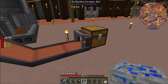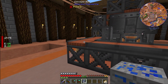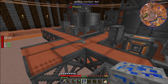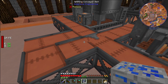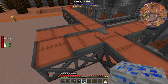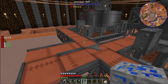I have an upper level where the extracting conveyor belt will output, and it will input everything in through here. The reason why it's not covered on top is because there is no covered variant of the splitting conveyor belt, and it just wouldn't have looked right to have everything else covered and this thing not covered. I also had to extend this out by 1 block because it was getting a little glitchy by only having it exit here and then immediately change directions to go onto the conveyor belt. So yeah, I extended it out by 1, and that seems to have cleared it up.